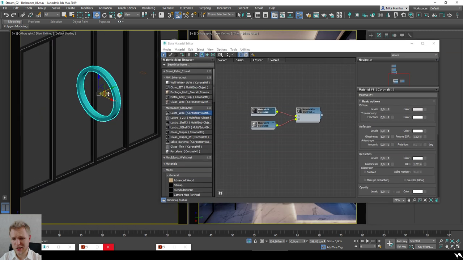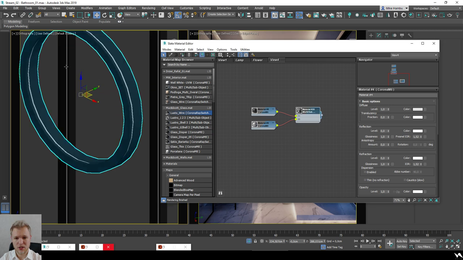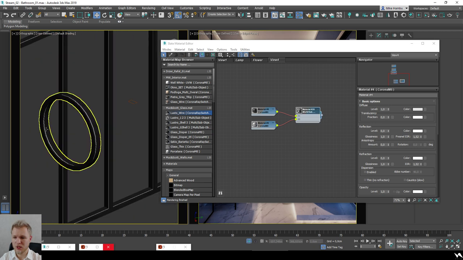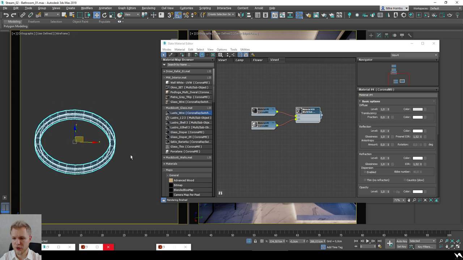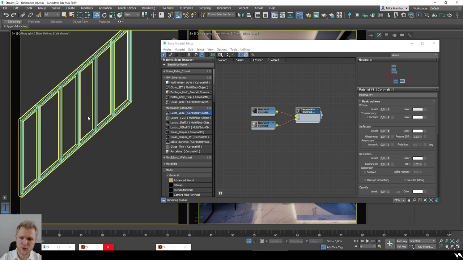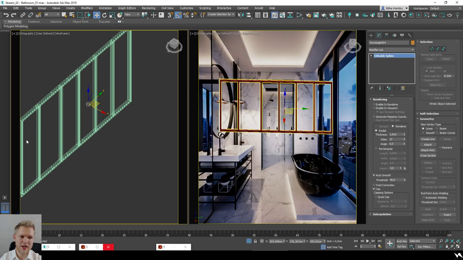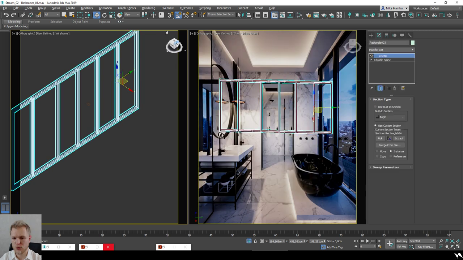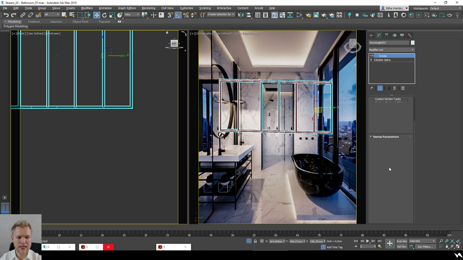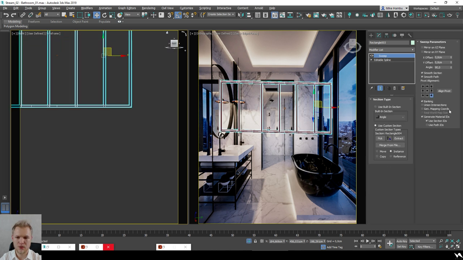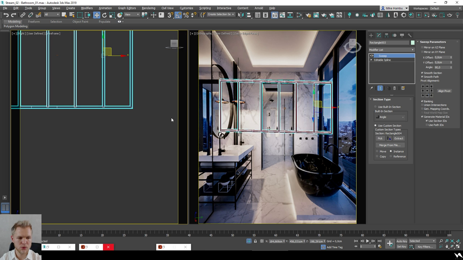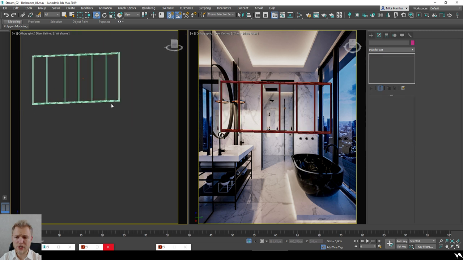Okay, so I'm going to add this. And as you can see, it's already distributing these two materials. So it's going to allow you more artistic creations, or when working with any kind of windows, it's going to allow you to put them inside, outside, or whatever. This is the fastest way to approach your windows. And it's going to work in any case scenario.